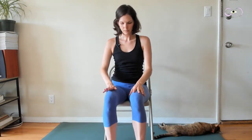And just for the last minute of class, place both feet on the floor directly underneath your knees, hip width distance apart. Bring your palms to face one another, pinky fingers down on your legs. Roll your shoulders back and down, line them up over your hips, and bring your chin parallel to the earth. Close your eyes and notice.